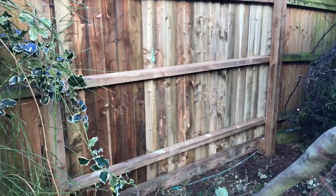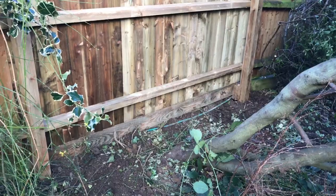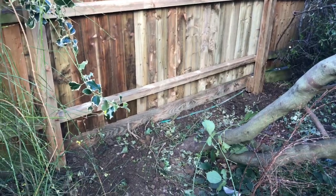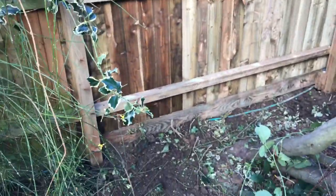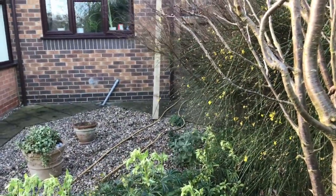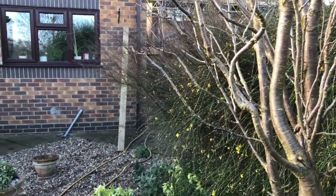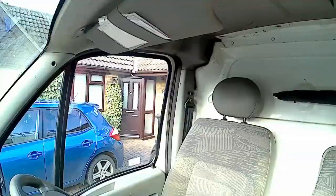All right, part one of the job is done. Got another problem though, other than the problem with the leaning tree. Kind of messed up yesterday at the timber yard. I'm a dumbass, and I only put three posts into the back of the van, not four. So, do the maths, I'm a post short, so I'm gonna have to shoot back off to the timber yard now and go and get the other post, dumbass.